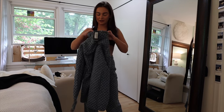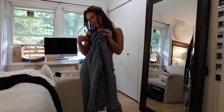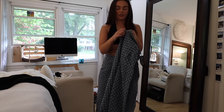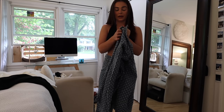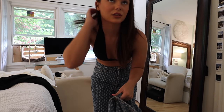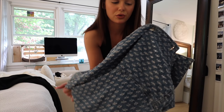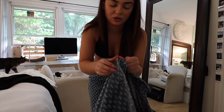Okay, so this jacket is also, let me check my sizing. Oh, I got this in a US 2. But the jacket is obviously made to be oversized, so this jacket is pretty big, which I think is going to be really cute because I can probably wear it as a dress or just as a jacket over a bunch of different outfits because it is a denim neutral color but still has that really cool texture and uniqueness to it.